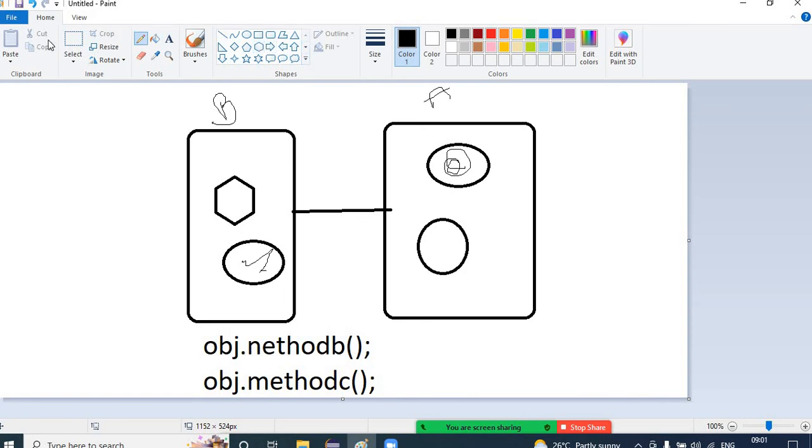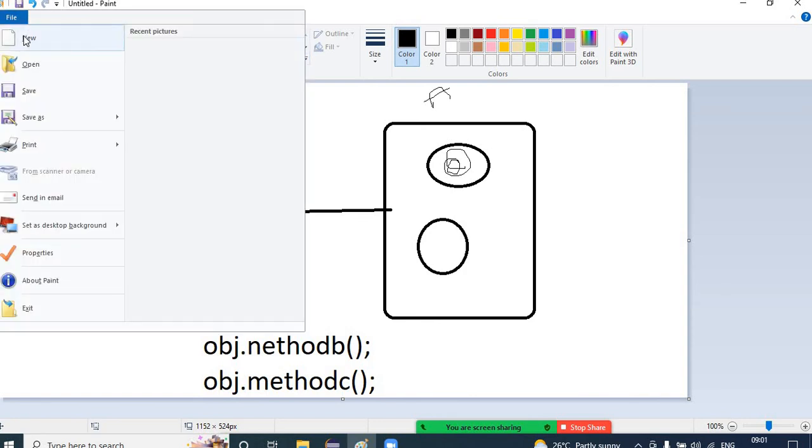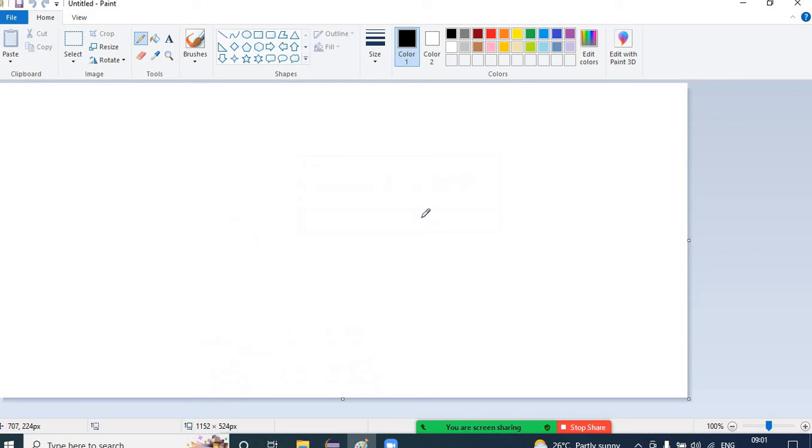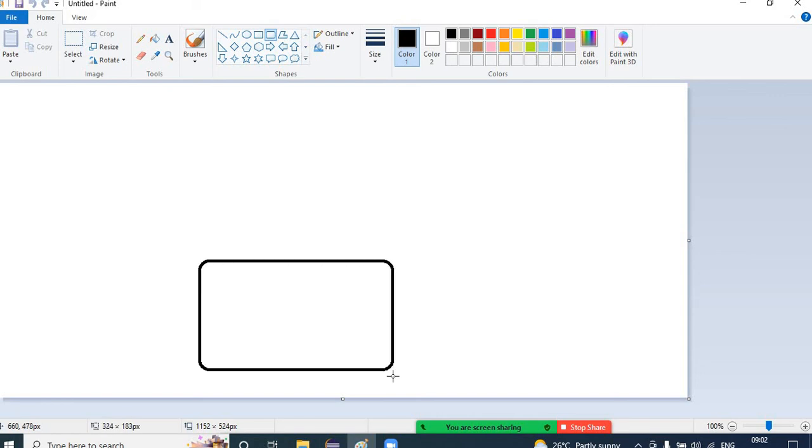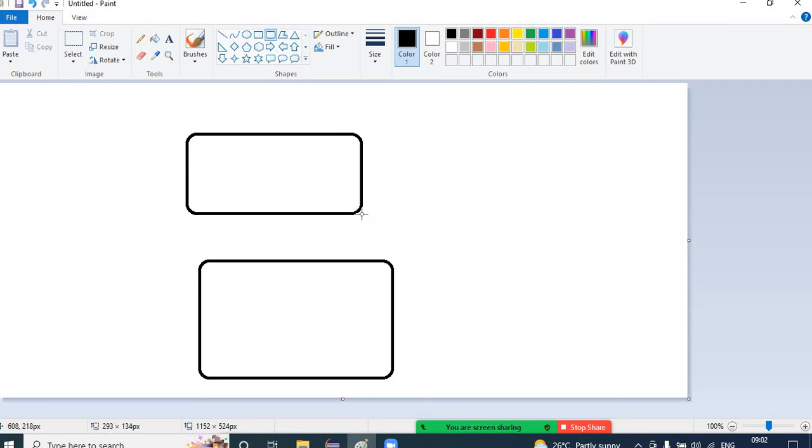In inheritance, we have three types. What is that? For example, let us assume this is class A and class B. There is a relation.